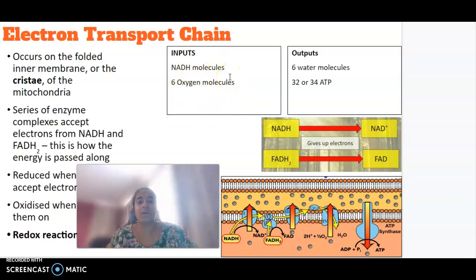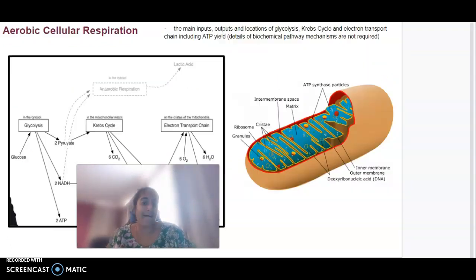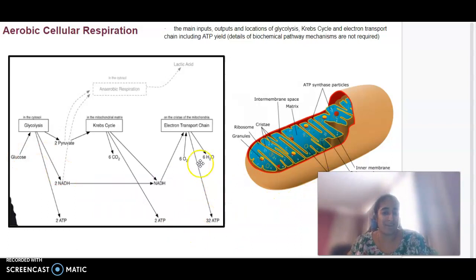We've got 6 oxygen molecules forming 6 water molecules, but our major output here is 32 or 34 ATP. This is the important big output of ATP that is happening in the electron transport chain. So if we're looking at it overall, in cellular respiration, our mass production of ATP is actually happening in this final stage. Anaerobic respiration, if we just stop it after glucose, there is ATP being produced, but only 2. So it's not going to be as efficient in producing ATP as it would be if aerobic respiration was happening.